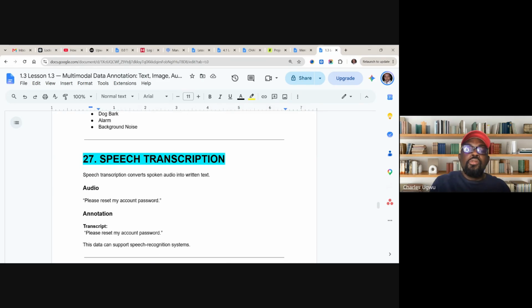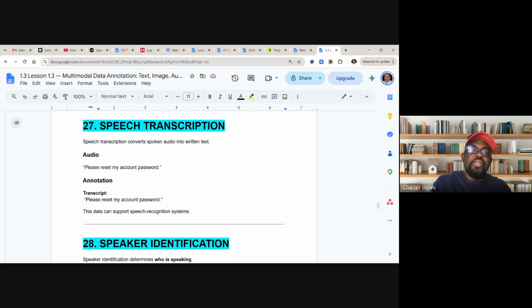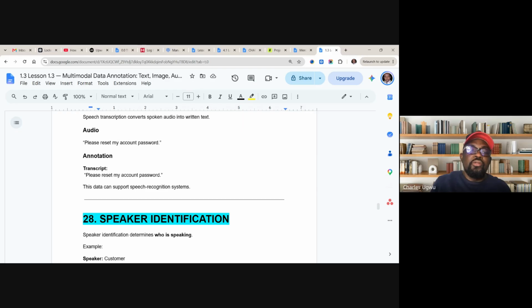Next, speech transcription. Speech transcription converts spoken audio into written text. For instance, here, this is the audio: "Please reset my account password."